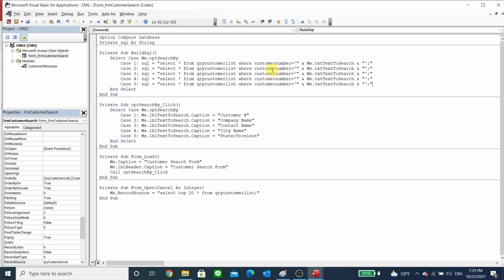All right, now the second one is company name, so we're going to change this one to company name. Now instead of using equals, what we really want is like. Okay, and then take that guy out.